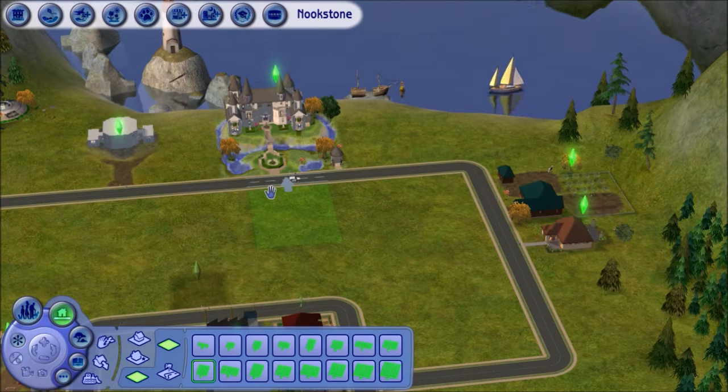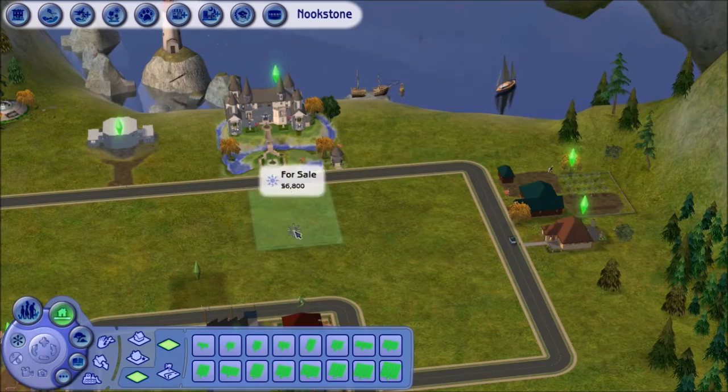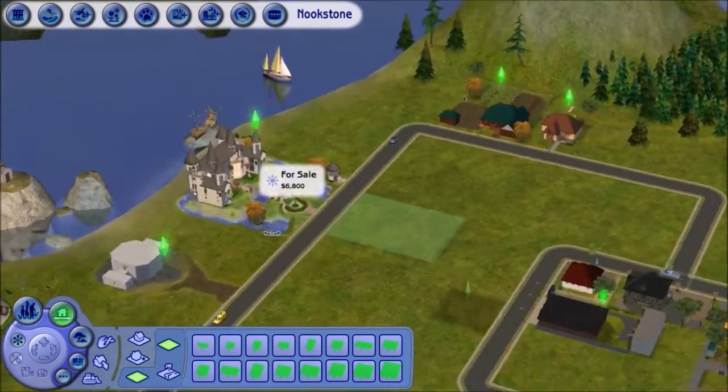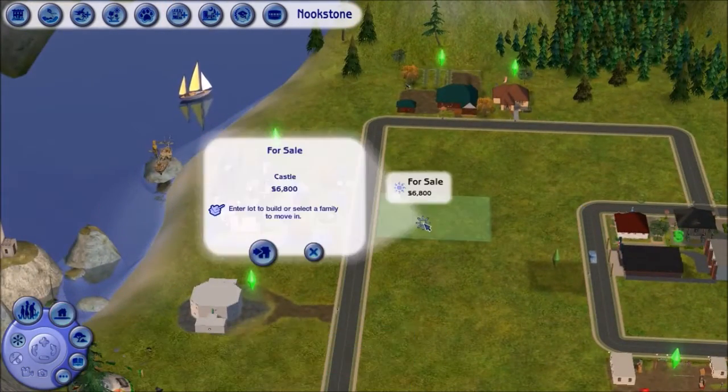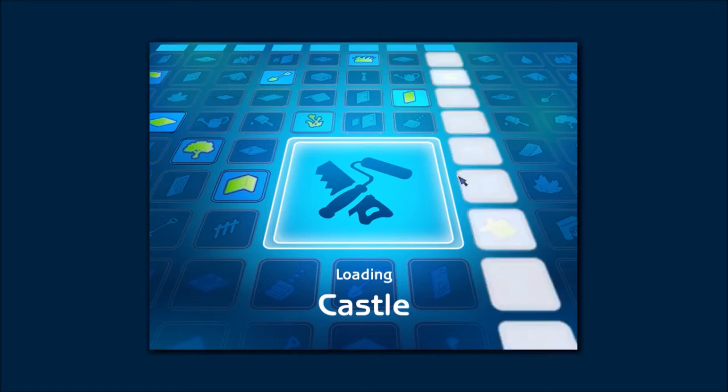Is that going to be good? Yeah, let's do it. This will be a residential lot. It's just going to be a castle. That's what we're going to try to build. So, same as before, I will come in here and fast forward the build, and build ourselves a castle, and then we'll grab those three and move them into here.